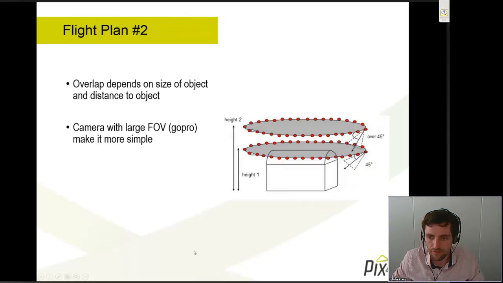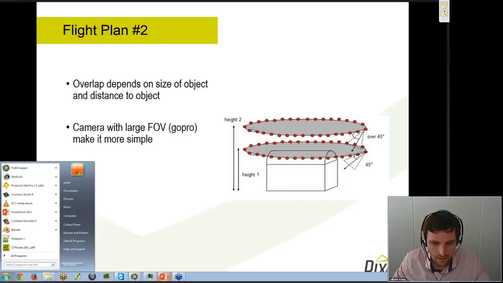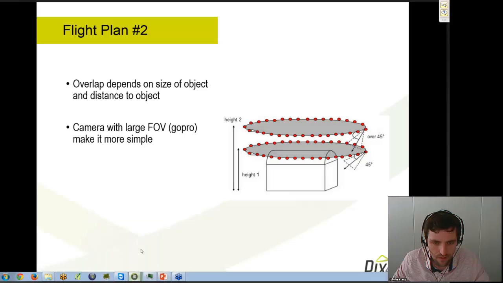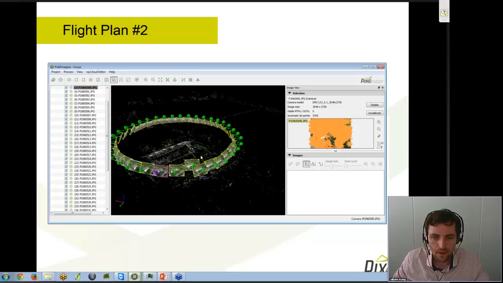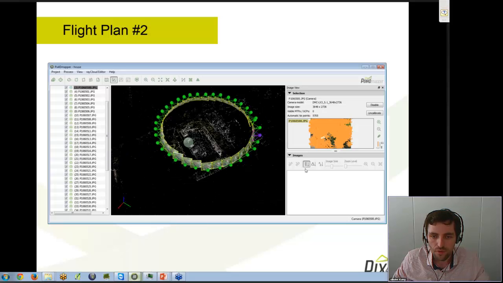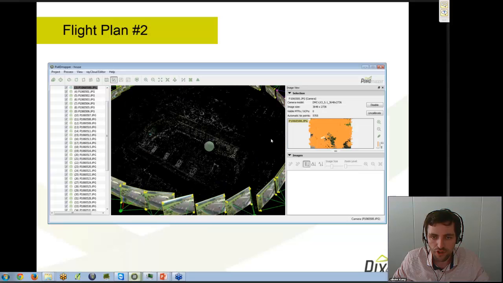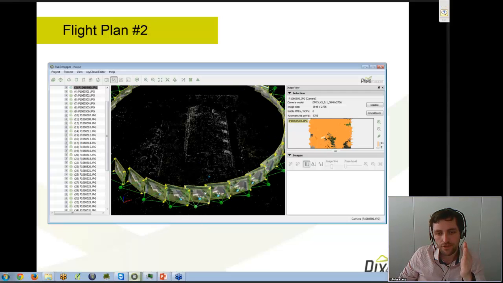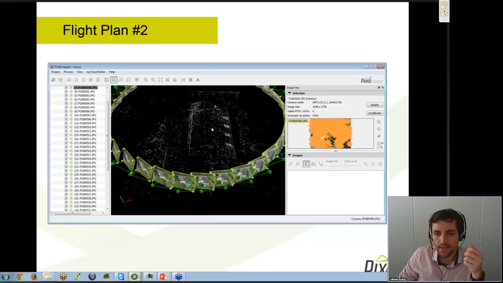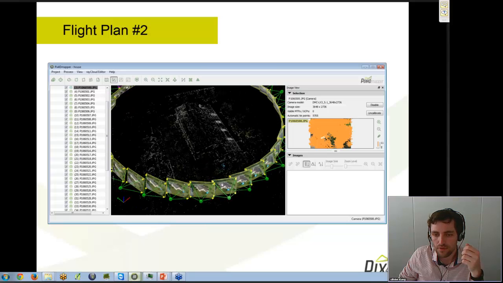What we recommend when you want to do purely oblique of a single object is a flight plan such as this one, where you take images of an object in a circle. The way to know how much overlap and how many pictures is basically every 10 degrees an image is taken.